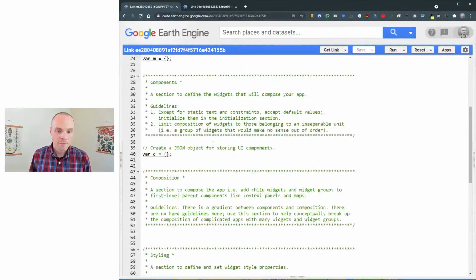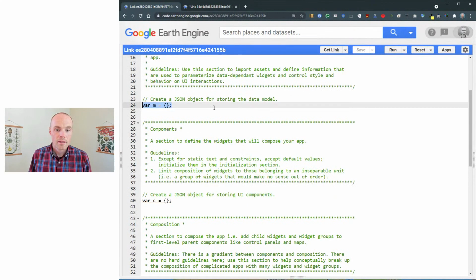And if you notice, some of these sections have empty objects. This is the case for the model, the components, and for style. And these are here as a reminder and as a prompt for you to add variables to these objects. Think of them as containers to organize your information in these particular sections.